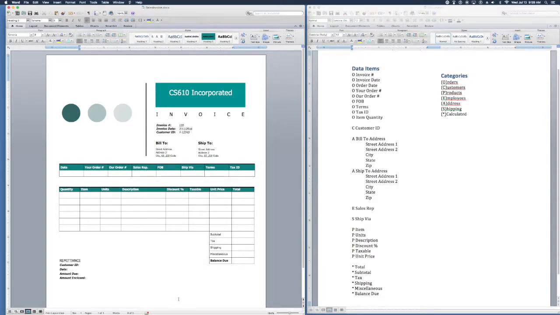Like, are there other business operations that may have an impact on this invoice, or items that might be listed in the invoice? So it's never the full story just to be given a form and told to put this in the database. There's usually more to the story than that.